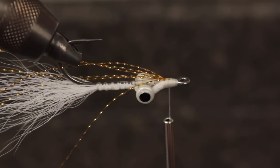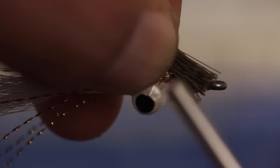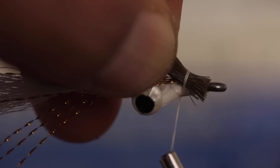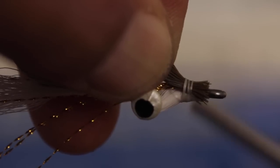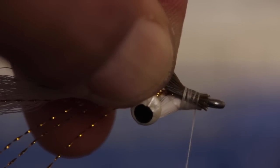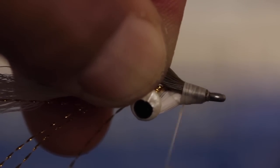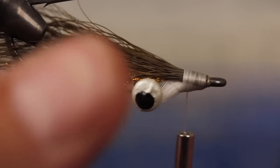The same tie-in procedure is used here as before. Give the bobbin a counterclockwise spin. Position the hair at a 45-degree angle to the shank. Take 2 loose collecting wraps at a 90-degree angle to the hair and pull straight up with the third wrap. Then make tight thread wraps all the way to the back edge of the hook eye. If you've done everything right, you should be left with a nice, smooth, cone-shaped head. As you did with the Krystal Flash, separate equal amounts of darker bucktail onto either side of the hook.